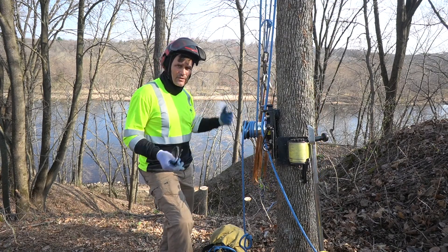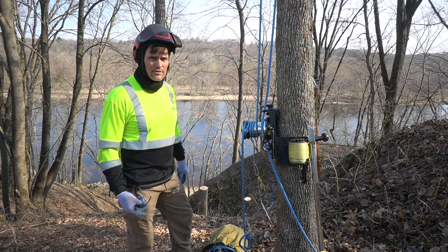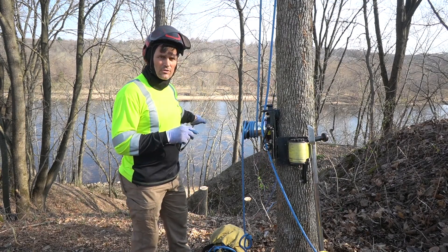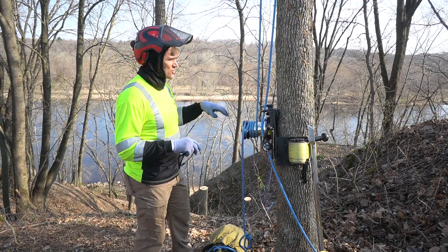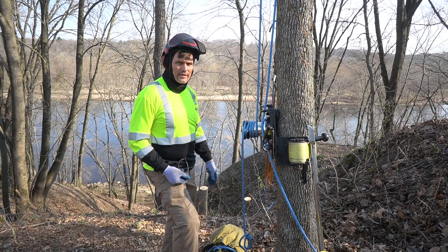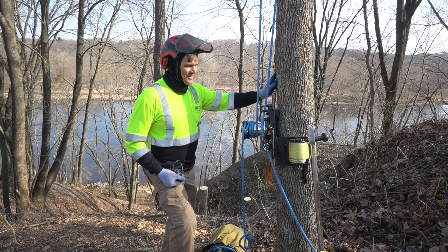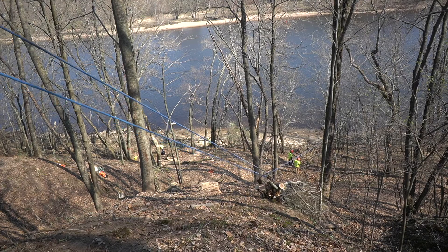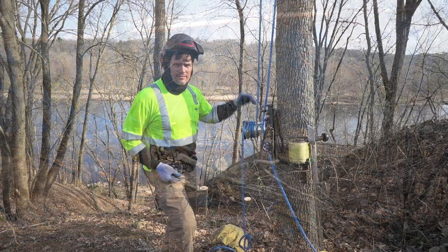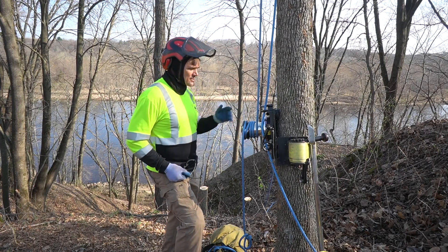We'll have multiple guys at the bottom arranging material. What's cool about this situation is we've got different lanes where we're going to have material and we don't have to move it — we can pull the speed line up and drop it down to a different anchor point and change our direction. This central tree is an ash tree that's coming out; we just kept the trunk so we could use it as a high point at the top of the hill. It was our only option, and fortunately it's not too degraded as an ash tree — it's still sturdy enough to handle the loads. It's a great central location on the hill where we can run different angles of line down and get the material up. The speed line is a great thing if it's the right situation, and this is indeed the right situation.